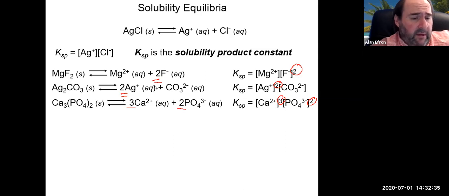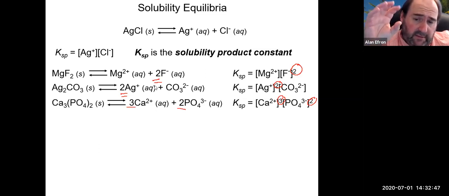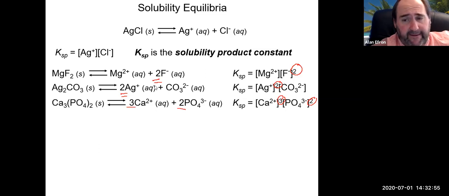That's why when you read through those qualitative analysis experiments, there's a lot of steps where you change the pH and so forth. That has a lot to do with allowing things either to dissolve or to come out as solids. So there's a lot of factors involved as to whether or not you would actually see something follow the solubility rules.